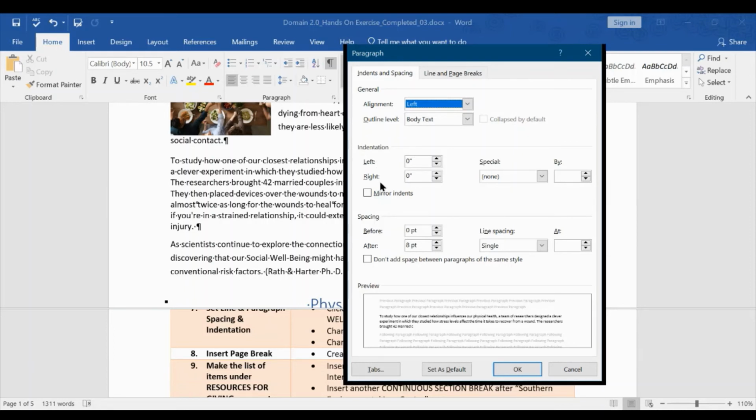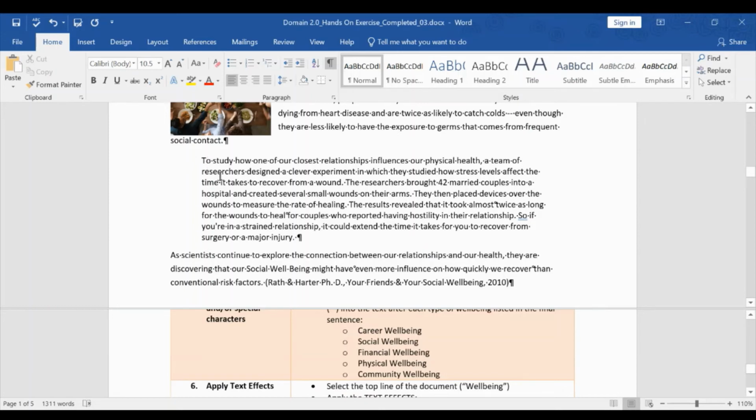This indentation left and right, what this does is it allows you to select an indentation that is above and beyond what you've already set aside for your margins. So if I have 1-inch margins already, if I apply an extra 0.5 inches to the left and 0.5 on the right, you can see in this preview box down here, I'm going to end up with an extra 1/2 inch of white space on this side and this side. I'll say OK, and sure enough, I indent by an extra 1/2 inch here and an extra 1/2 inch here.